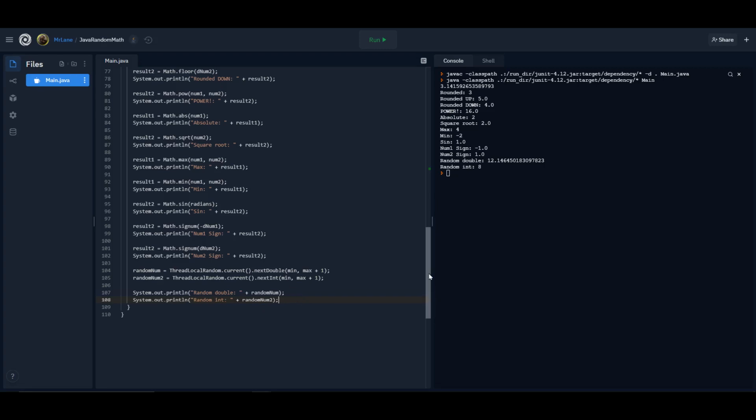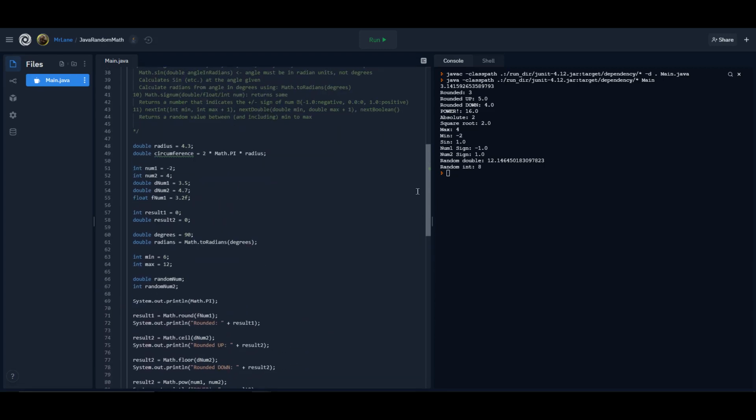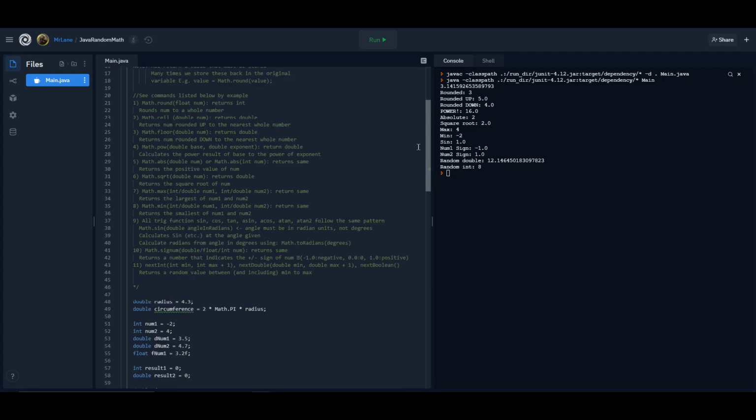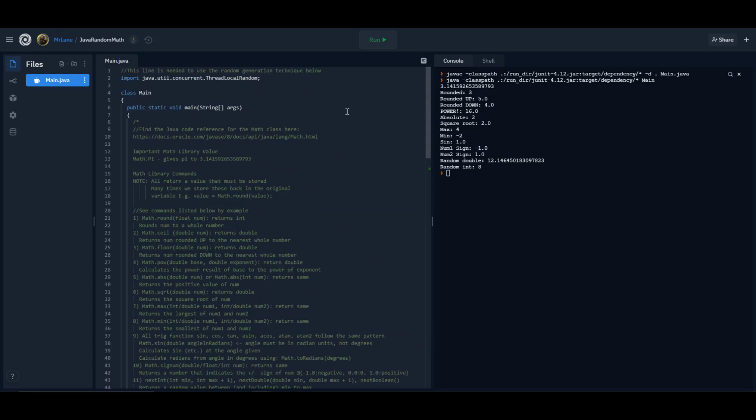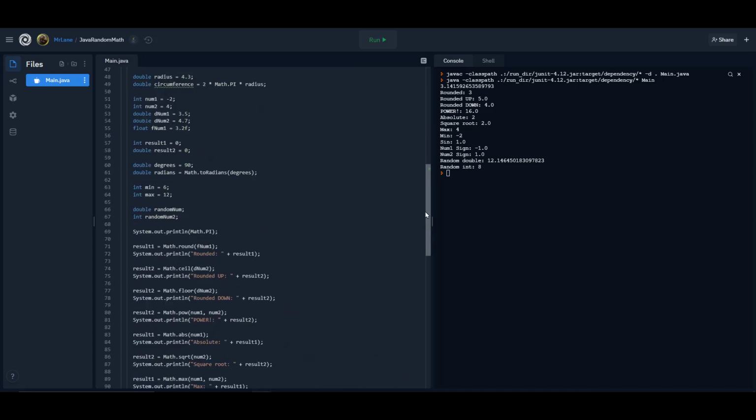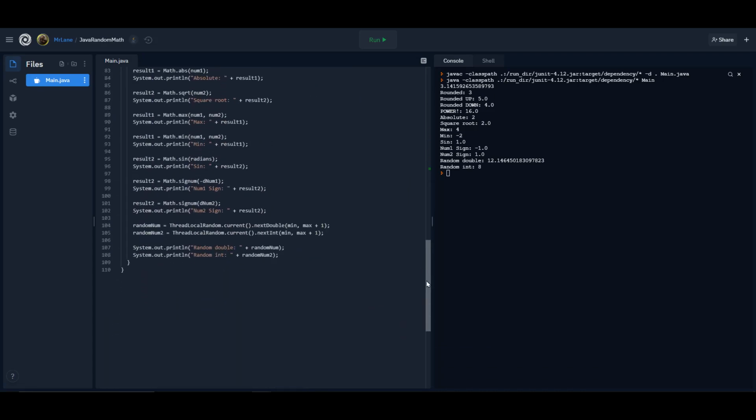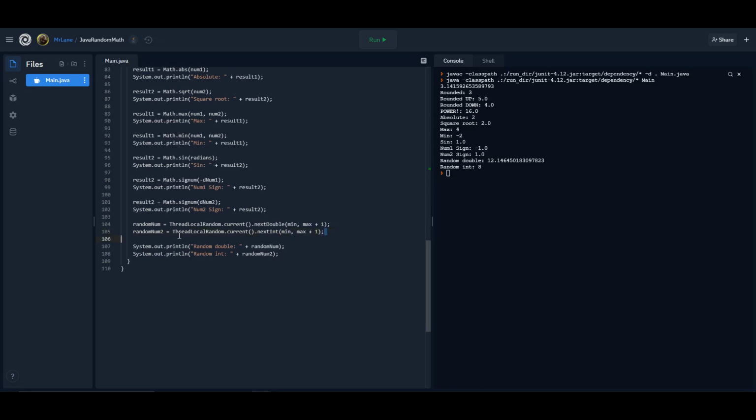So 4 steps, one more time. The first thing we have to do is create our minimum and maximum values. Second, create our variables to store our random numbers. Third, import the library. And finally, the last thing we need to do, and we can do it as repeatedly as much as we want, is generate our random numbers. Here we're using variables, which you should always try to do, but sometimes you may just be using literal values. It depends on the situation.